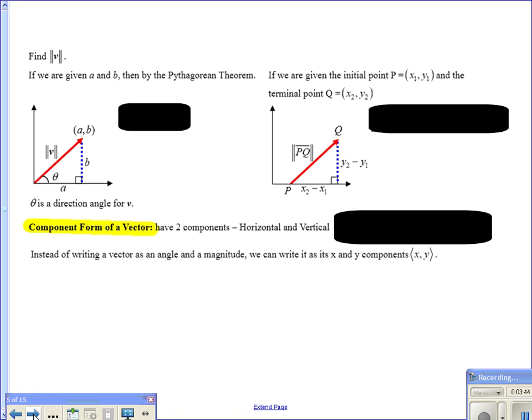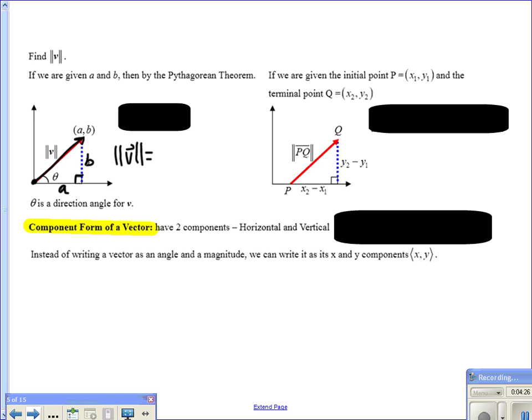If we want to find the length of a vector, let's say we're given a vector where the initial point is the origin and the ending point is this point right here, which we're going to call (a, b), and I want to find the length of the vector. Well, if you recall from geometry and algebra, I know that point is (a, b), so this length is a, and this length is b, and this makes a right angle, so I can use the Pythagorean theorem in order to figure out what the length of vector v is going to be.